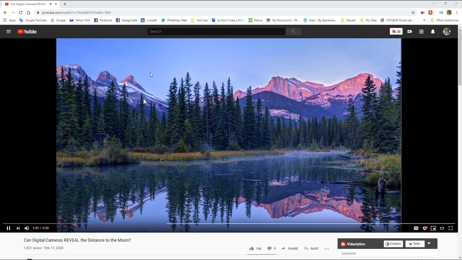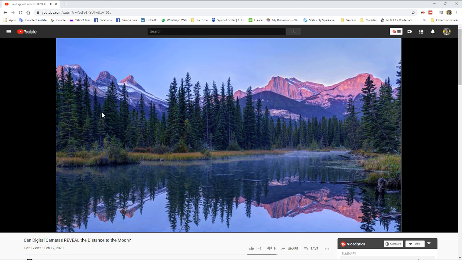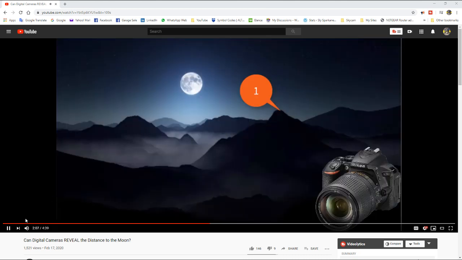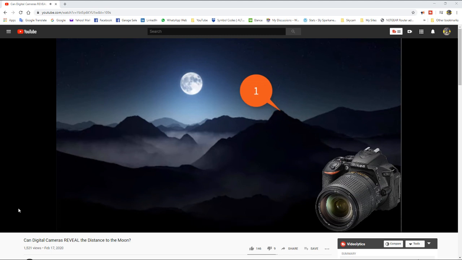So let's just say there's a mathematical constant in these cameras to where if you turn it 1%, it goes an extra, I don't know, 20 miles. I'm just throwing numbers out there to try to make sense of what I'm saying and help me explain what I'm trying to say to others who are into photography. So let's go ahead and apply this to the moon now and see what that comes out to be. And of course, it could be any landscape where you have things that are close up and far away.